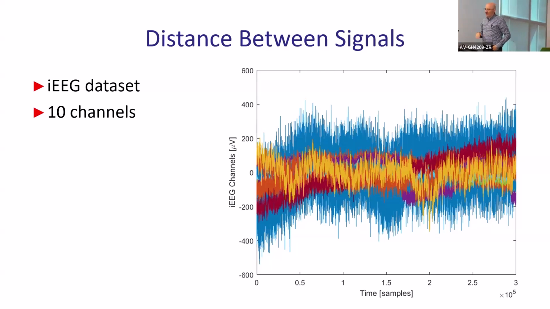So let's say you have these 10 channels recorded from the brain. They could be from the surface of the brain or from inside the brain. It doesn't matter for that particular exercise. But you have these 10 channels. I just plotted them all together in the same system of coordinates. No filtering, nothing. This is how the raw signal would look. A lot of noise, as you can imagine.